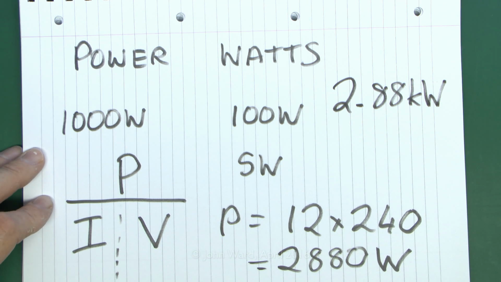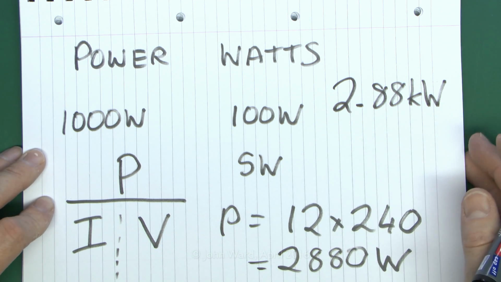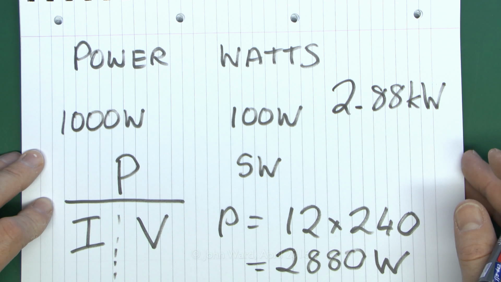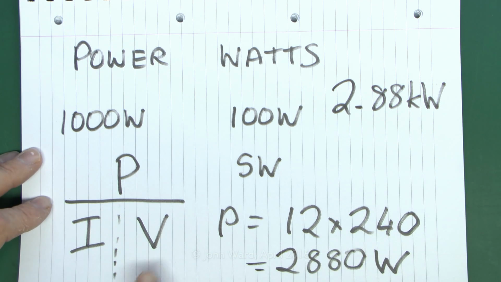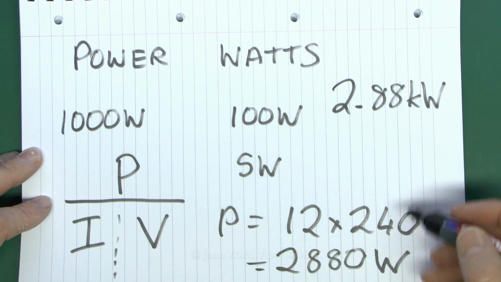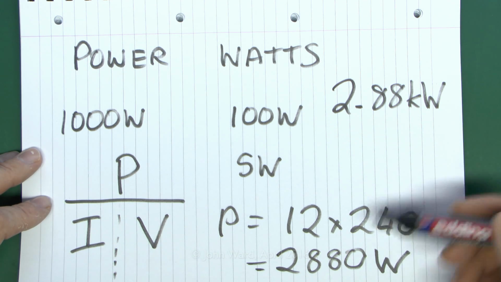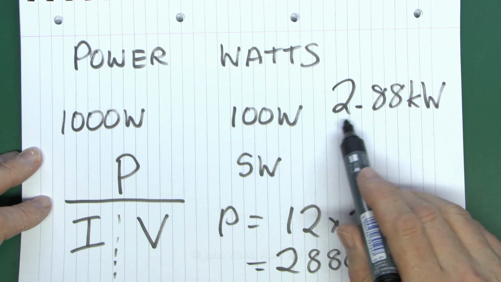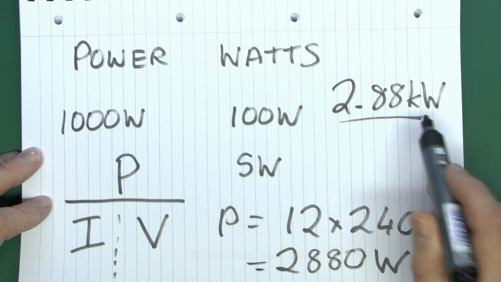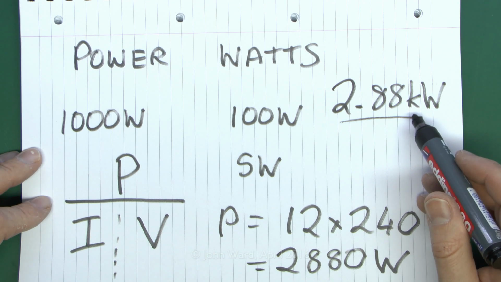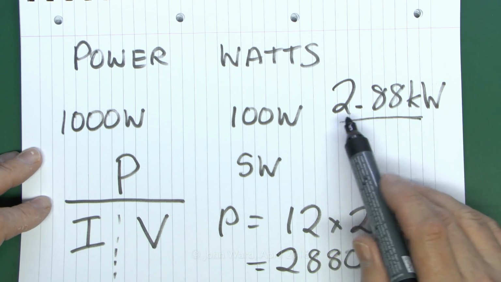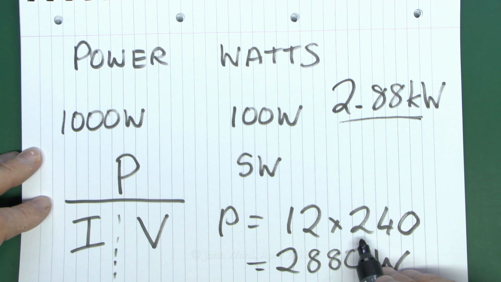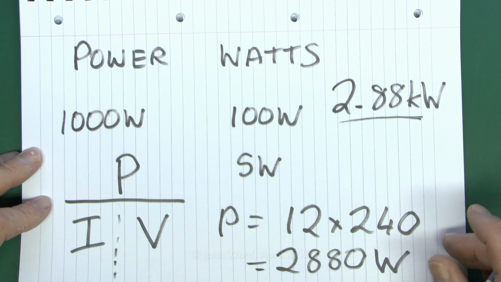And that might be a fairly typical heating element, say an immersion heater or electric kettle in your kitchen. Now, just as with the other two, if you increase the voltage to a particular piece of equipment, that's going to increase the power as well, because it's the two multiplied together. So if you increase this figure here to some other value, then of course the power is going to increase as well. So any power rating that's displayed on a piece of equipment is only correct when it's actually used at the correct voltage. So in this case, 2.88 kilowatts when it's supplied with 240 volts.